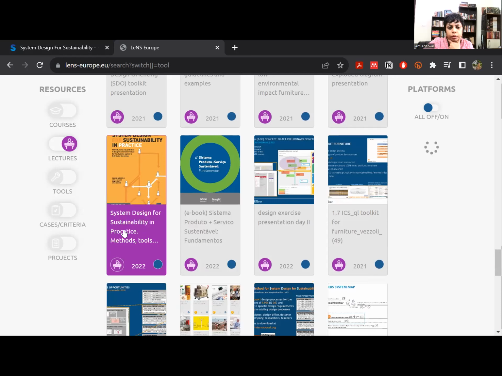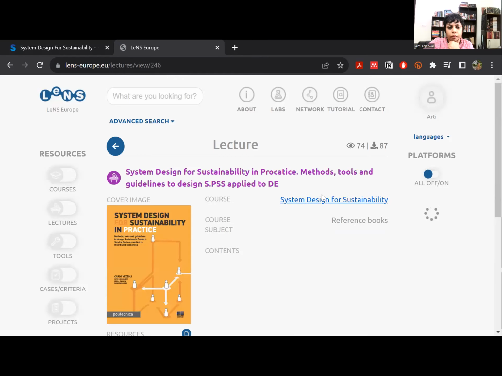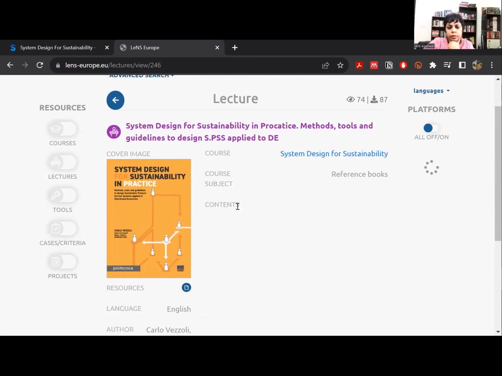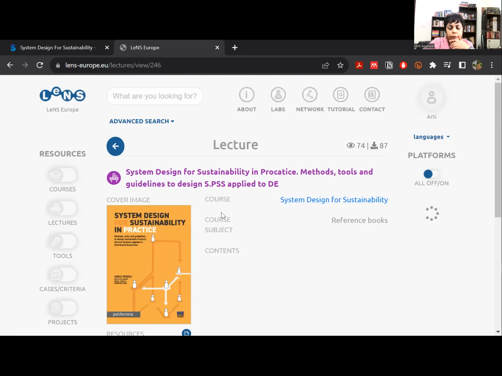This is another book. It's a newer book. You can get this book also. It's not that new, but it's newer than the one we have been referring to. It is very similar to the one we have been referring to, but this is also pretty good.